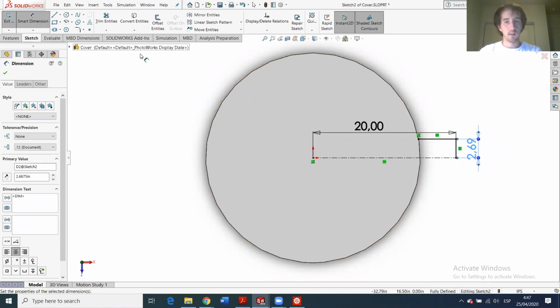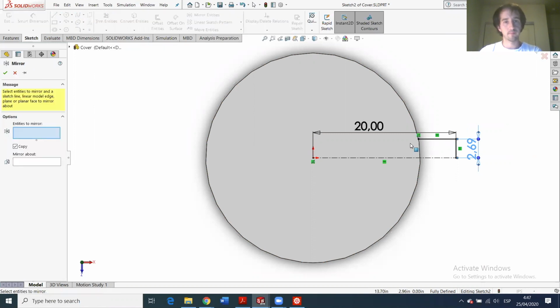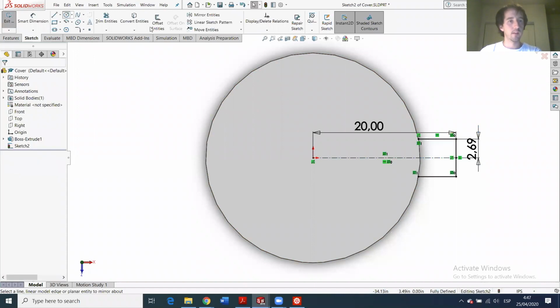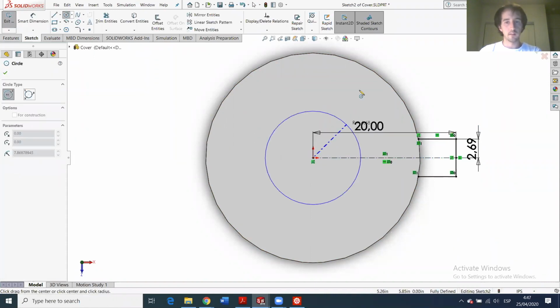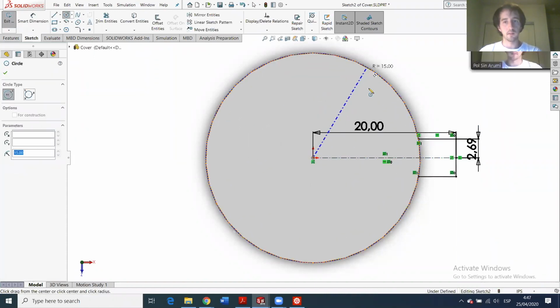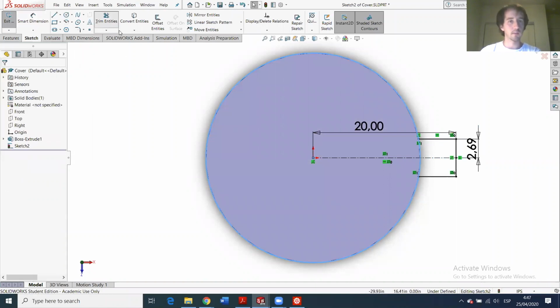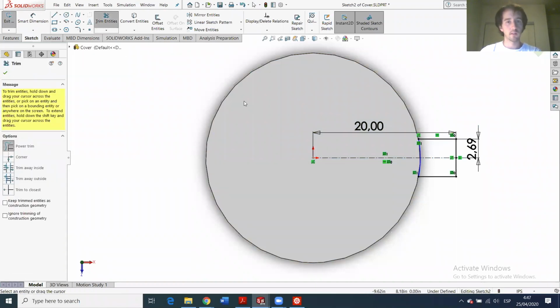Okay, so perfect. Now let's do the symmetry. We want it to be symmetric with respect to this axis. Let's also do this, and now let's implement this.